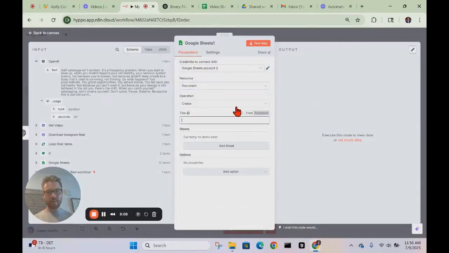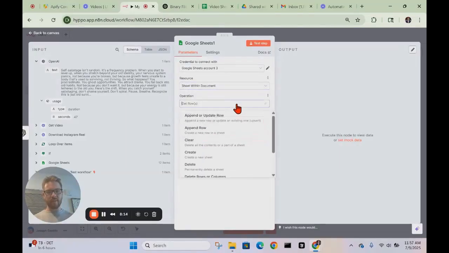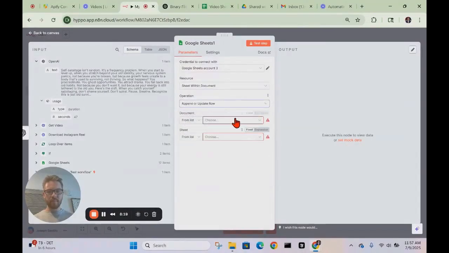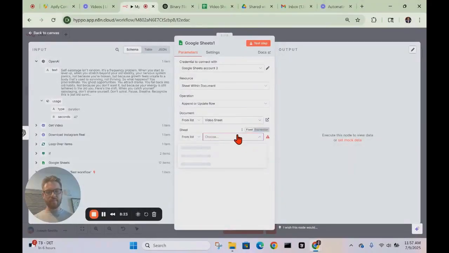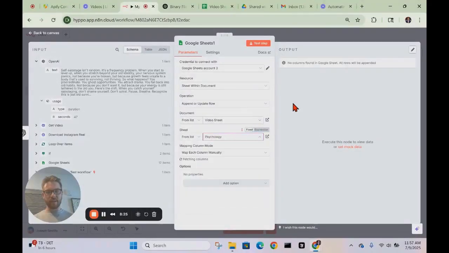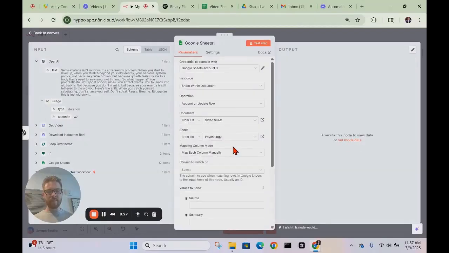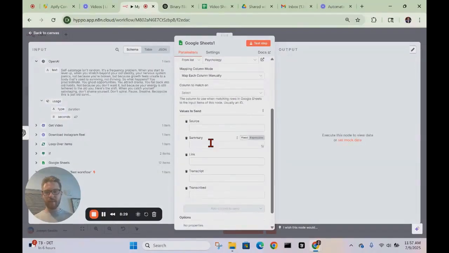Actually, yeah, we're going to go to sheet within document. Wait, hold on. Operation, document, sheet within document. We're going to go to video sheet. Again, our psychology here. Mapping each column manually.